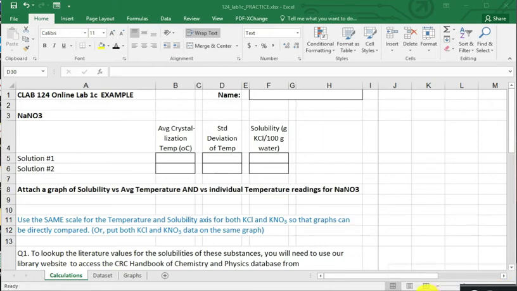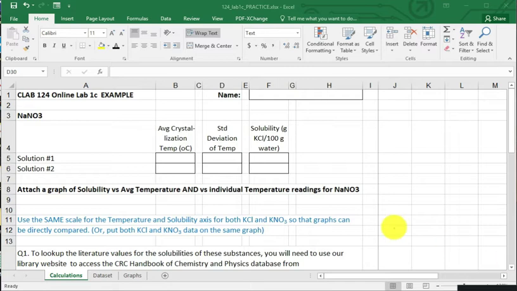So how do we go about doing this solubility lab when we haven't even done it? Well, I would encourage you to work on reading the solubility lab that's in the lab manual. I think it's the alternate lab 1. So reading through and watching the video that explains how the data is taken, even though you aren't going to take the data, understanding how they go about collecting the crystallization temperatures and making the solutions will help you make sense of some of this analysis.